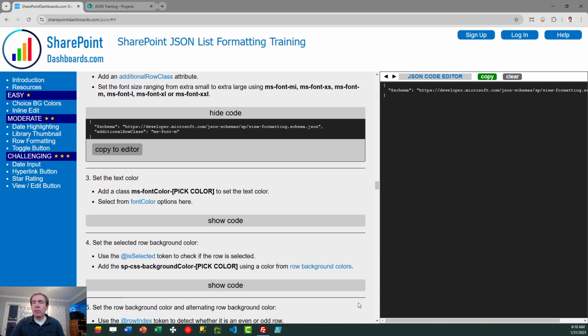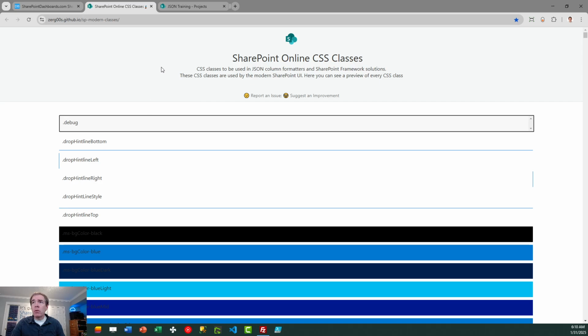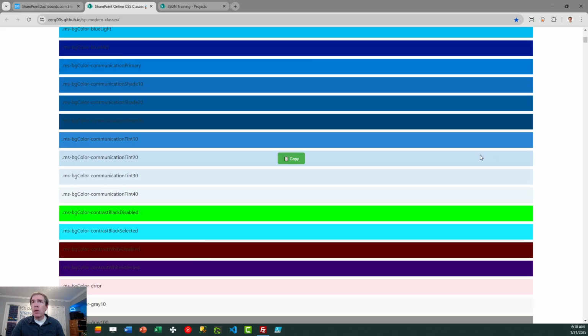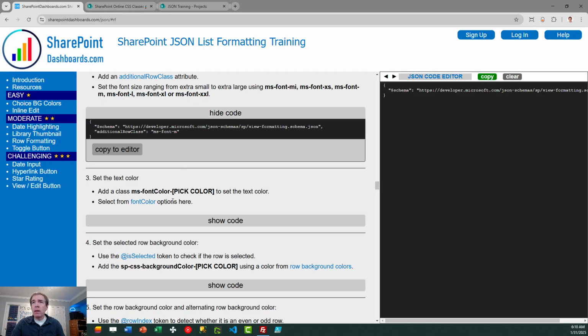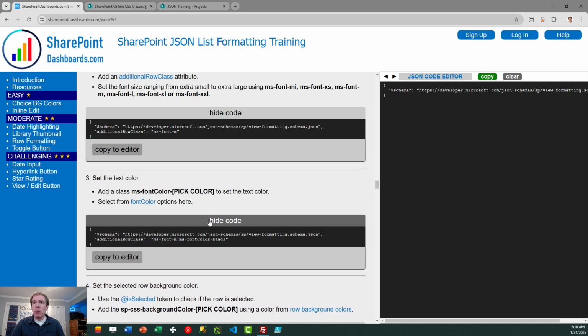Okay, so the next thing we're going to do is set the color of the text in our list. So we can go ahead and use this ms-font color class, and then you set whatever color you want. Now, if you want to look up different color options, you can click this blue link and you can see some other options in this list. Specifically, what we're interested in finding is this ms-font color attribute. So if you want to browse the list for more options, make sure you're looking for the classes on that page that match up with that.